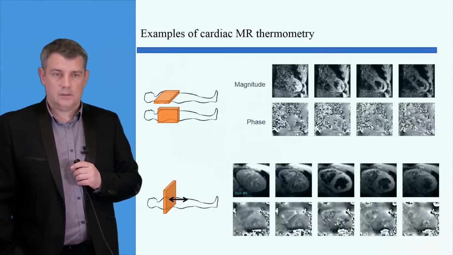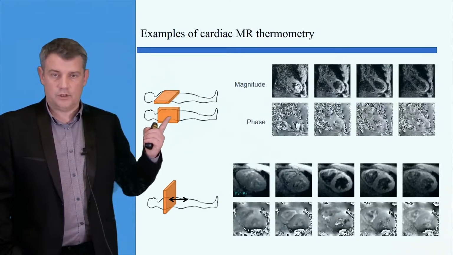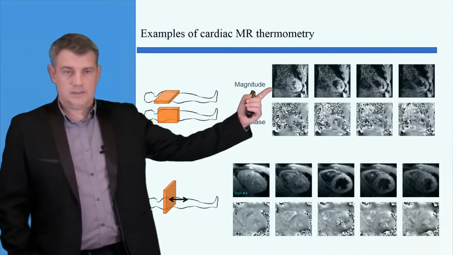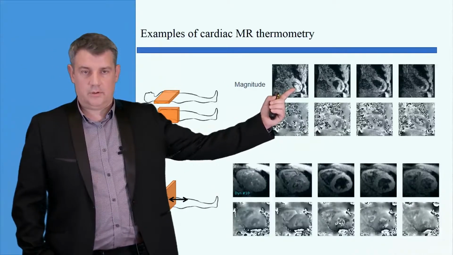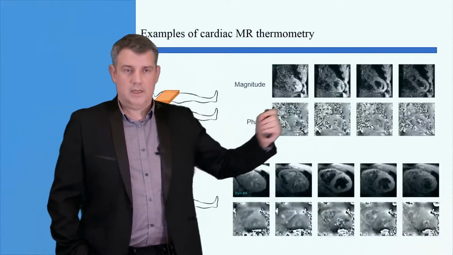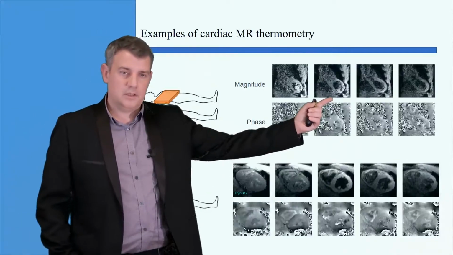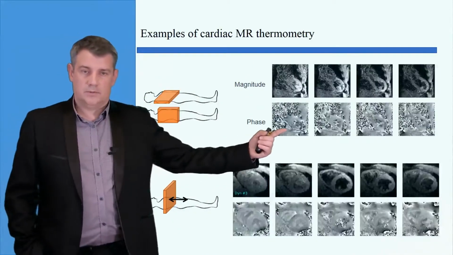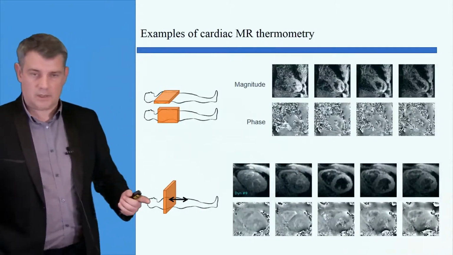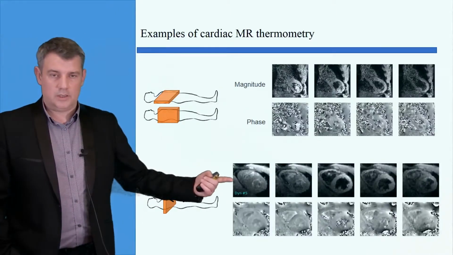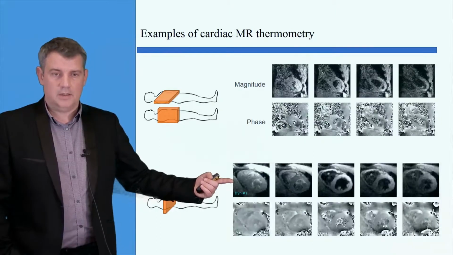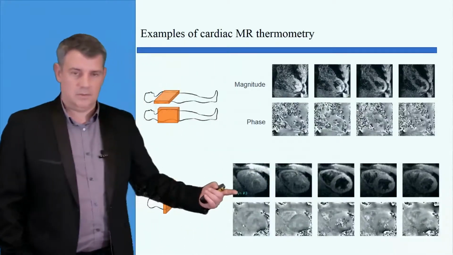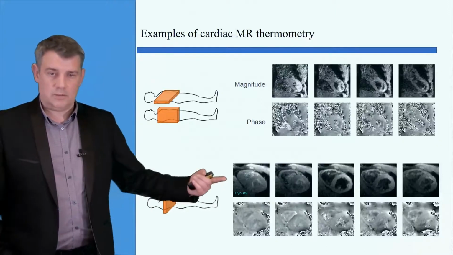Okay, so what can we observe? So using the first strategy, aligning the slice position with the main direction of motion, you can acquire, for example, 4 slices per heartbeat, and you can clearly see that here you have the cardiac muscle in each slice. And then what you can also see is that the cancellation of the blood signal is different in that slice as compared to this one. Okay. And you get the corresponding phase images. And if you use the slice tracking dynamically to adjust the position, you can get this kind of images, and you clearly see that you have a very efficient blood cancellation in these slices, but limited blood cancellation in this slice. Okay, again, you get magnitude and phase images.